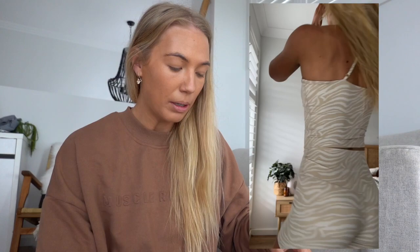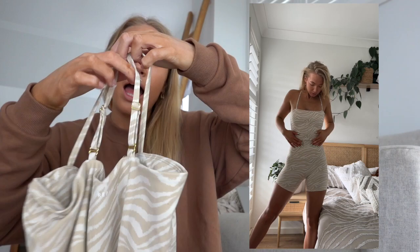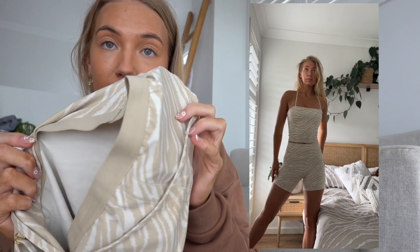Now, this is my favorite top of the entire range. I'm just going to put it inside out because I've already worn it so much. It is called the Kayla top. It's like a half singlet. It goes to just below my belly button when I wear it. Oh my God, I love having that little bit of extra coverage, and it sits in the most flattering area, as you can see. You've got the really nice crisscross back that's also adjustable, like hello. And it has the built-in sports bra, so you don't need to put anything underneath. You just get to wear that. Absolutely obsessed with that top.